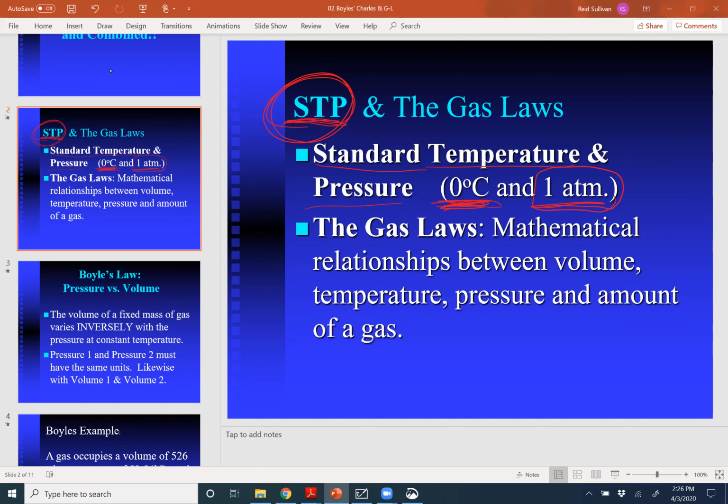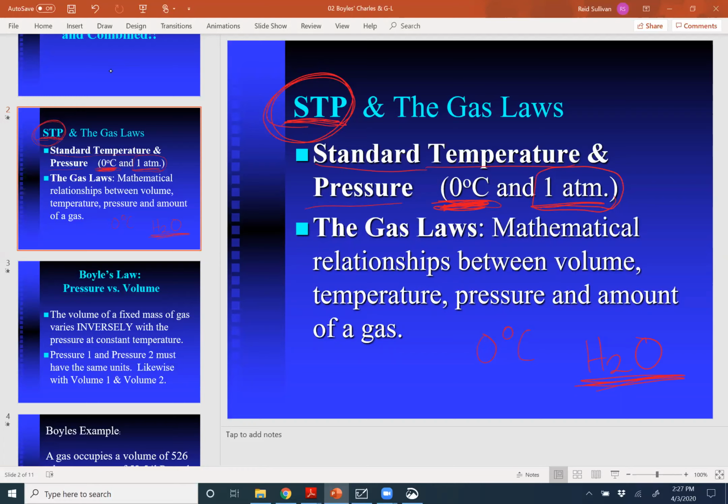And because it's very cold, at 0 degrees C the water in the air starts to condense out. And so there's a lot less water in the air at 0 degrees C. Also, it was pretty easy to bring your experimental chambers down to 0 degrees C. You could use some ice, or some other methods that they had to bring the temperature down to 0 degrees C. So it did a good job of getting the water vapor out of the air, and it also made everything standard across the board.